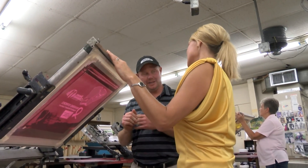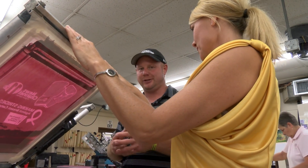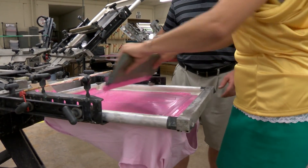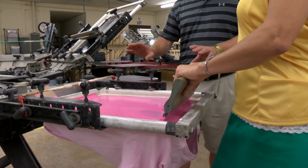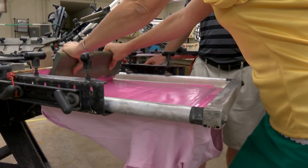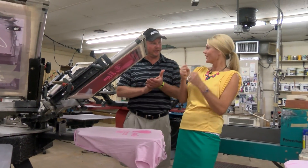I heard Morgan did pretty well at this whole printing thing. Pressure's on, but you said mine's a little fancier. The artwork is quite more complicated than what he was dealing with, so we have to use a little special technique here. I'm going to put it down on the shirt. We're going to flood the screen — pull a little more until it covers the design. Now make sure we go back and clear the screen, but keep a good angle on the squeegee. Nice and smooth all the way back. Do it one more time. How'd I do? Let's find out. I'm a little nervous. Look at that — that's not too shabby! If television doesn't work out, you've always got a job here.